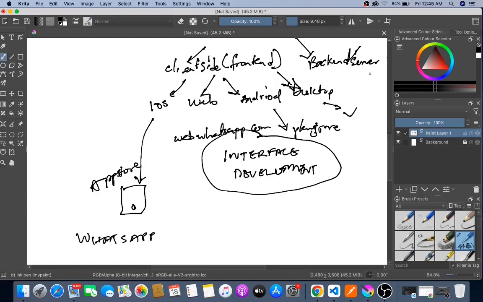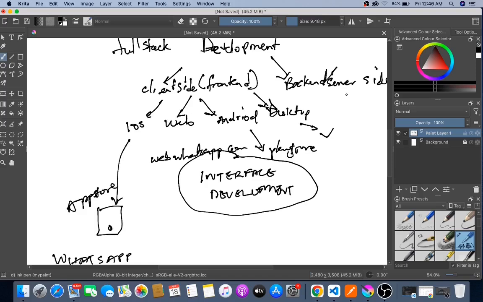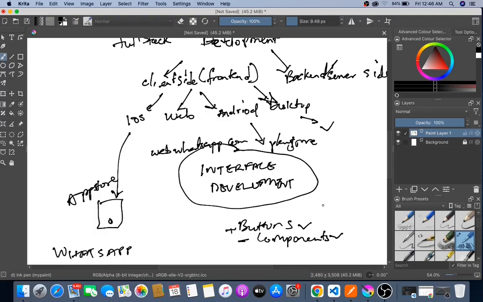All of these versions are still interface development. The people who develop these softwares are people we refer to as front-end developers. But how did they develop it? One thing we know now is that client side or front end simply means interface development. That is developing the buttons, everything we can see, developing the components. It has to do with a lot more than this, but the major part is developing the components, the buttons, and every other thing that we can see. That's what front end development is, right?